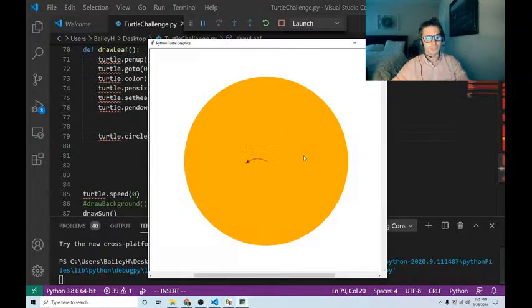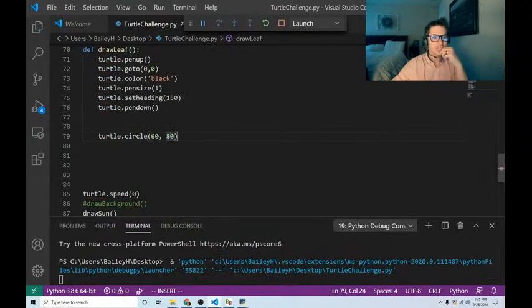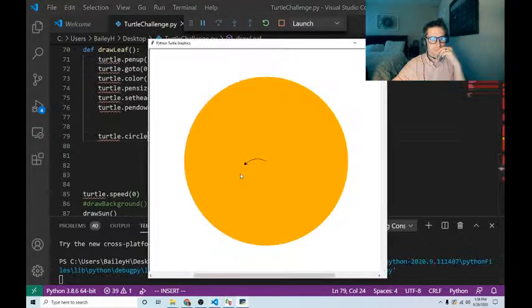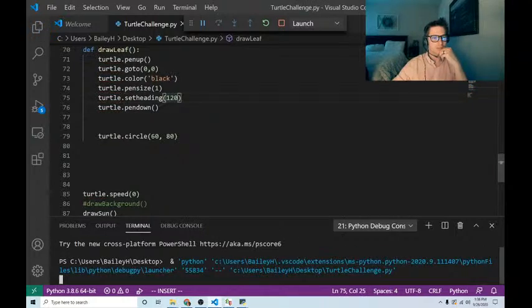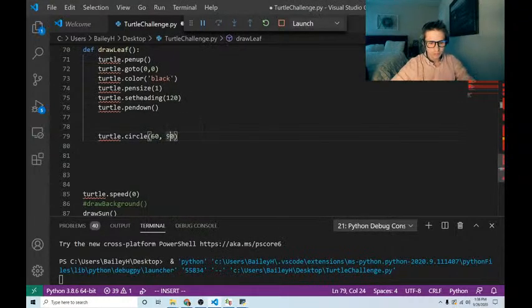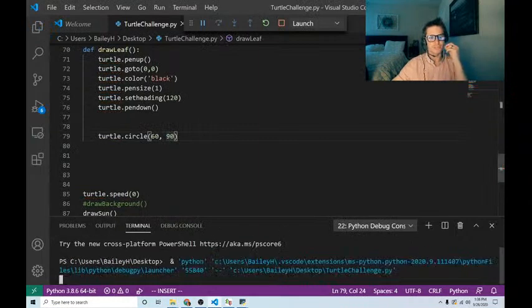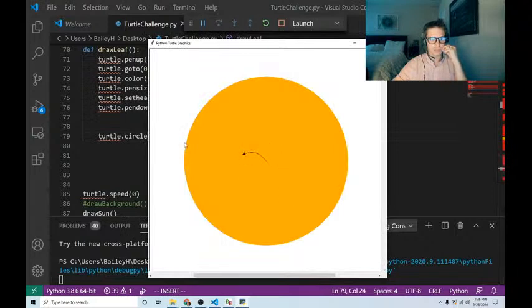Man, it takes me a while to run it and test it. Okay, that's kind of the size I want. I want it to go a little bit more though. And then I might turn my set heading a little bit up. Okay, that's kind of what I want. Let me turn this to 120. So this is the arc that I want. Yeah, much better. Actually, I might want to go a little bit more on my extents, because that's going to be a very narrow leaf. So let's try that. Okay, that's more like what I want.